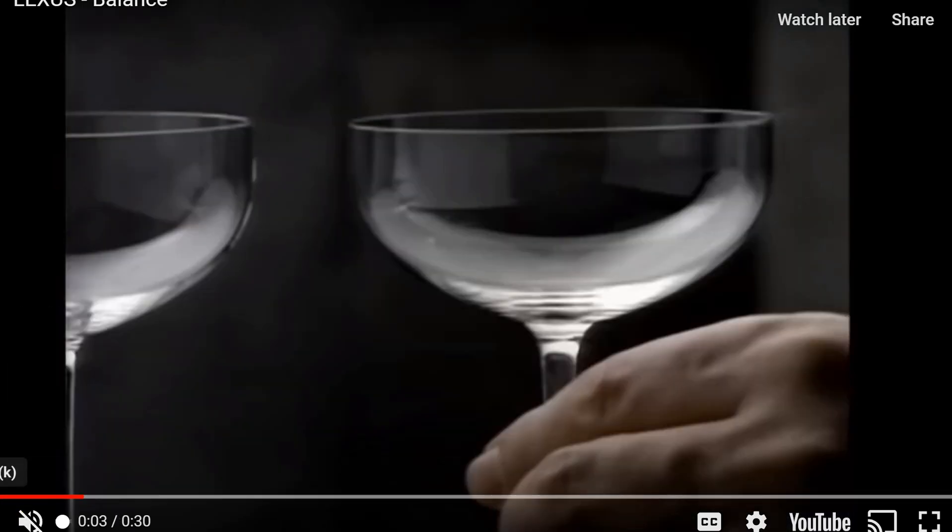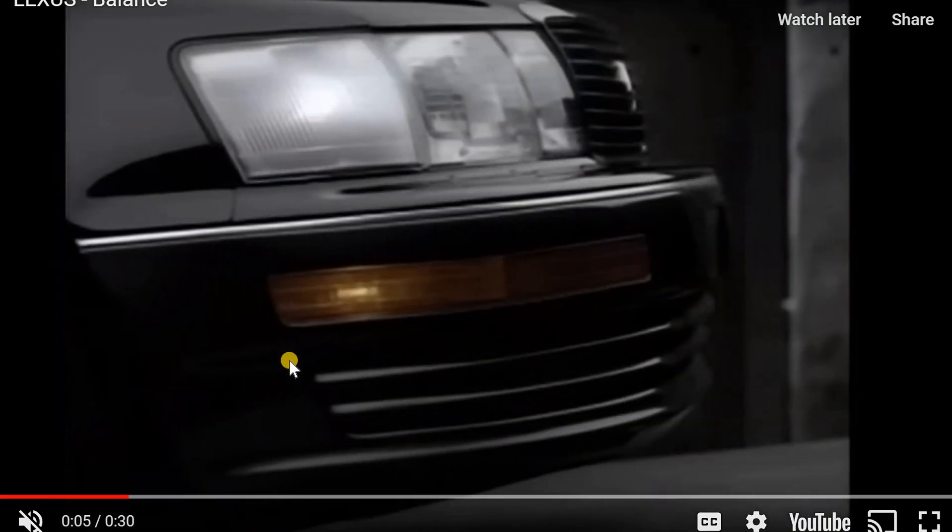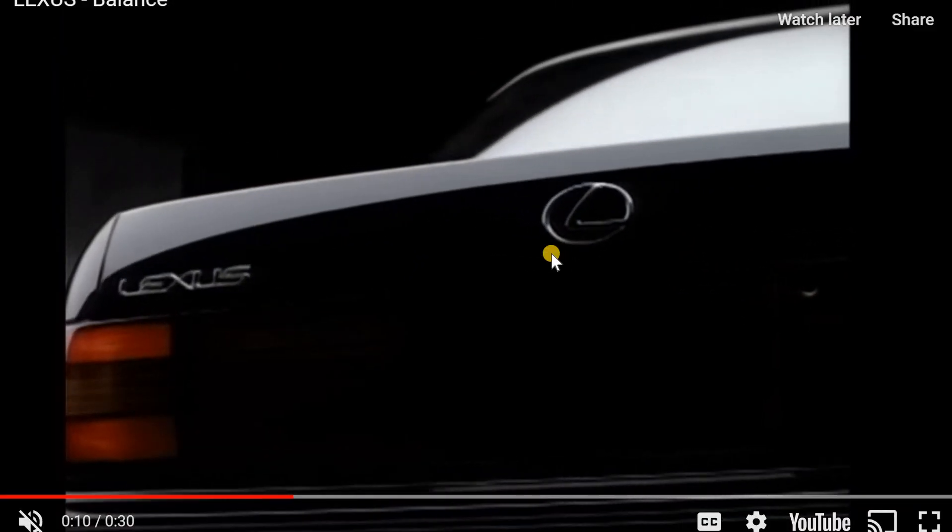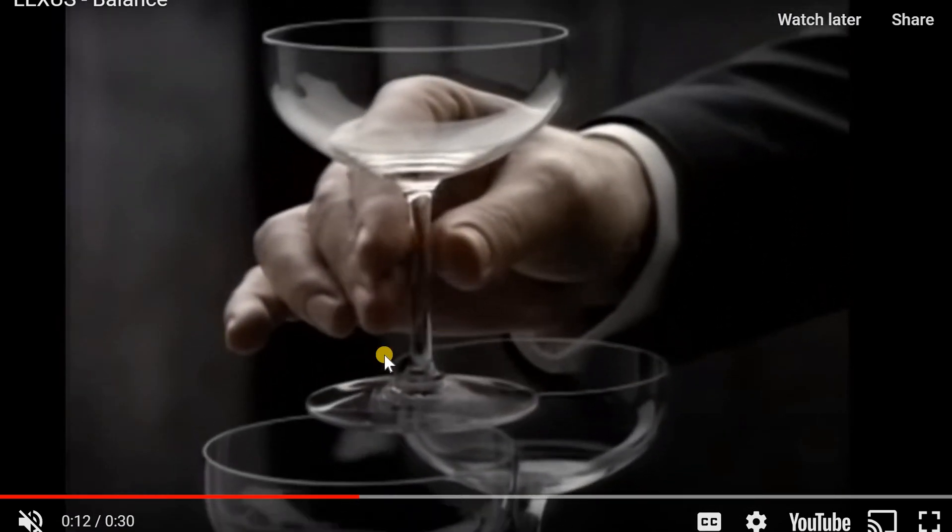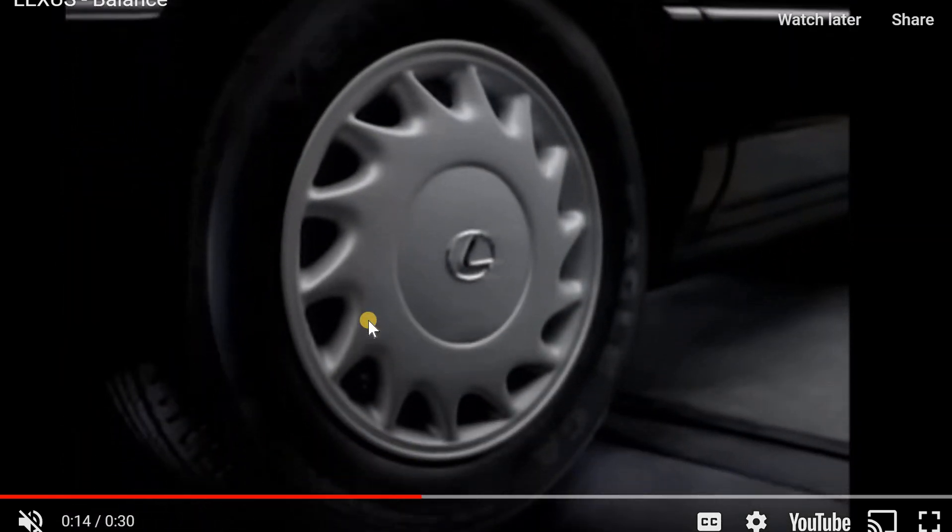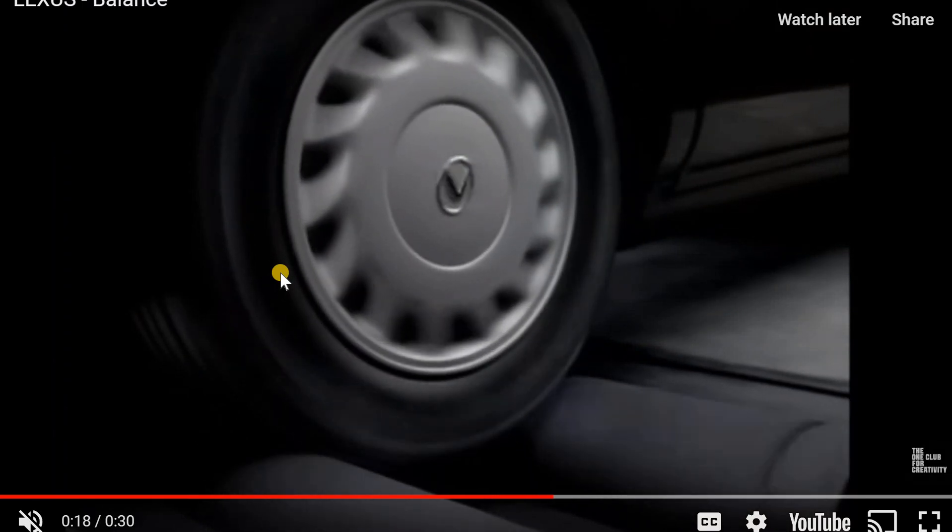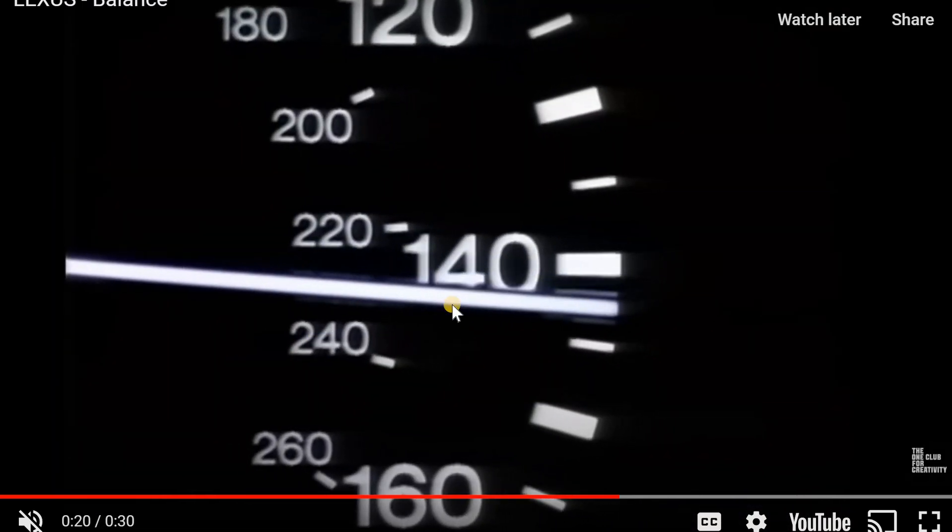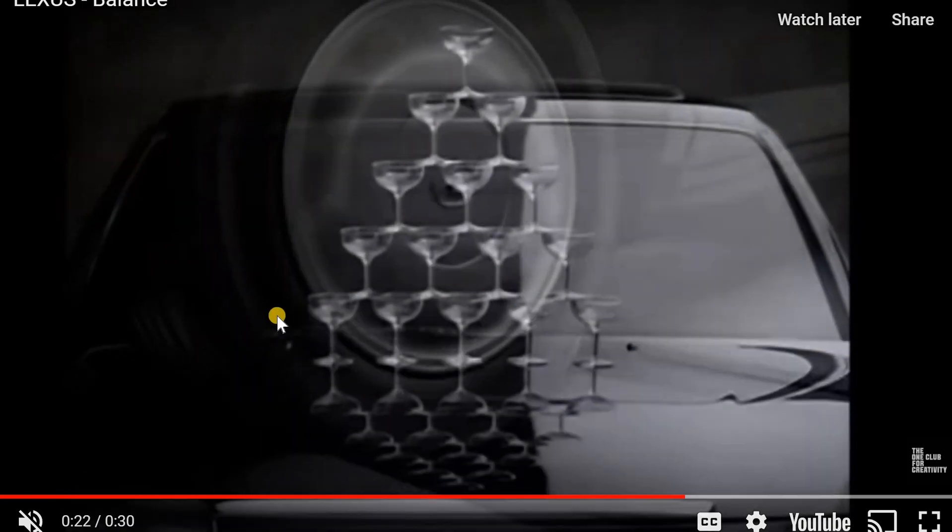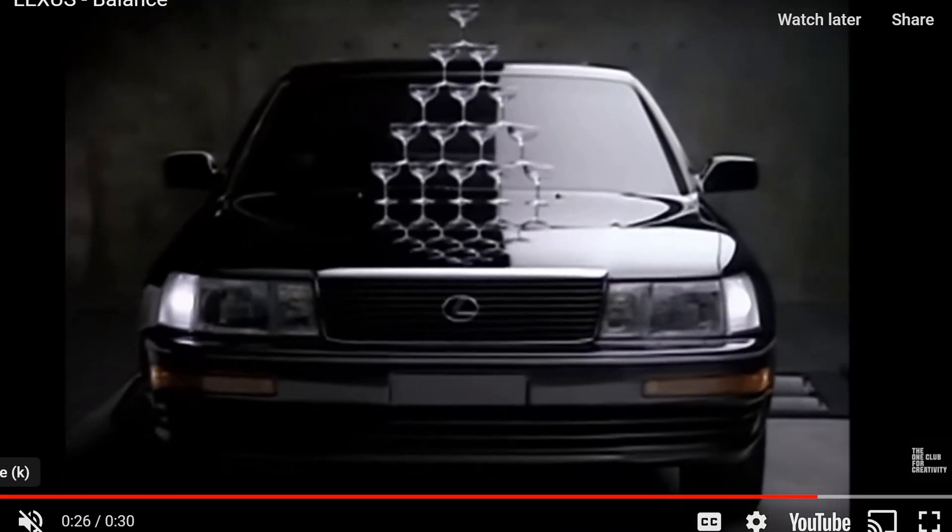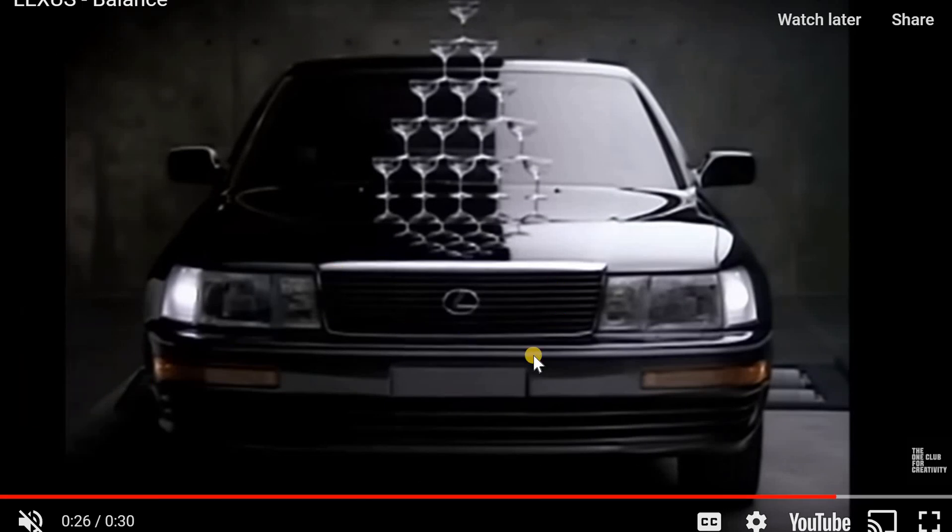So take yourself back to 1989 or 1988. V8 engines in American cars, that's all they were known to be in—Ford, Chevy, etc. They were lucky to last a hundred thousand miles. But this Lexus LS came along and it was all aluminum on top of that. And people said the same thing about the Lexus LS engine, the V8, as they're saying today about the twin turbo V6 in the Lexus GX 550.